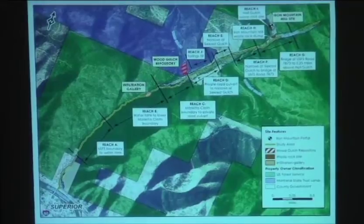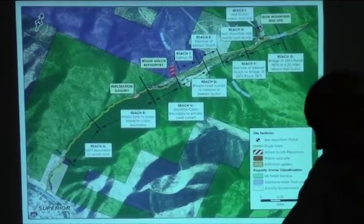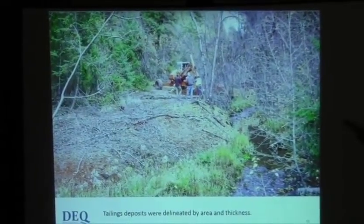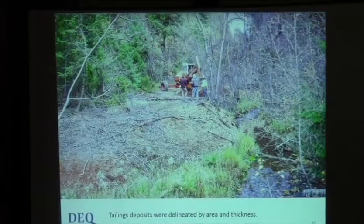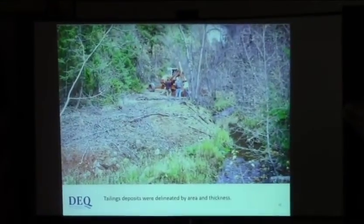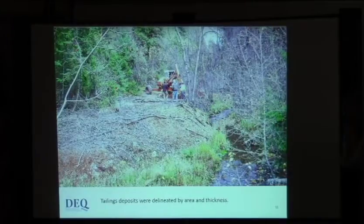Like I say, a lot of characterization. Quite a jungle up there, actually. And this is just an example. These were taken in the fall, but you go up there, it's pretty obvious. Tailings are kind of brown in color. In a lot of places I've worked, there's visible tailings, and then there's the stuff that's leached into everything else that isn't visible. In Black Creek, if it's brown, it's pretty much tailings. We don't see a lot of leaching of metals into the underlying native soils. I'll get to it, but it's really basically in a matter of inches, so that's a good thing.